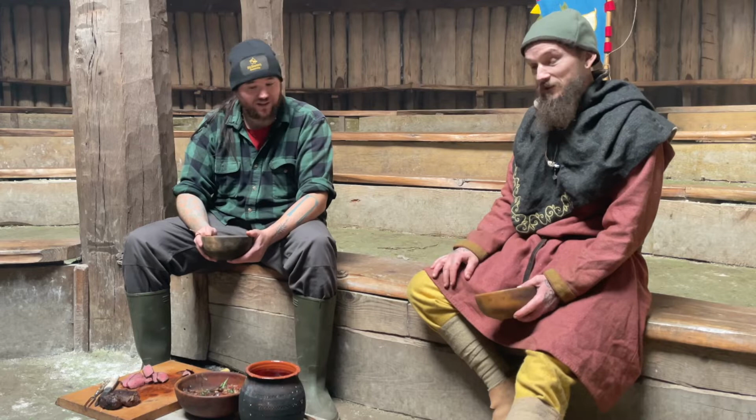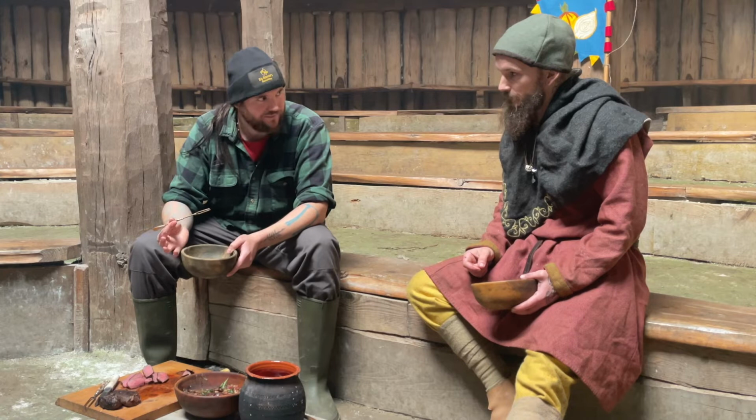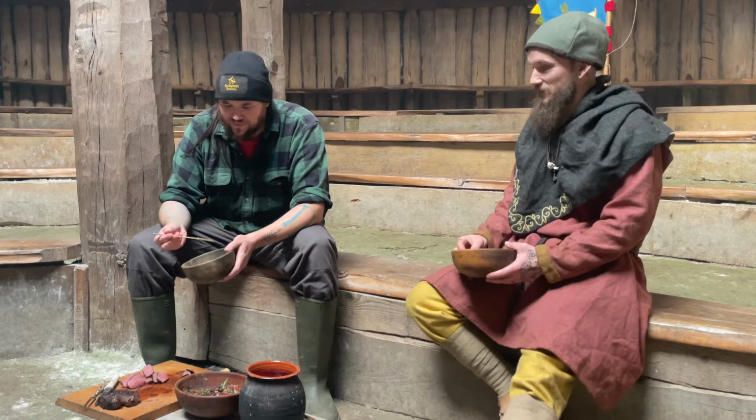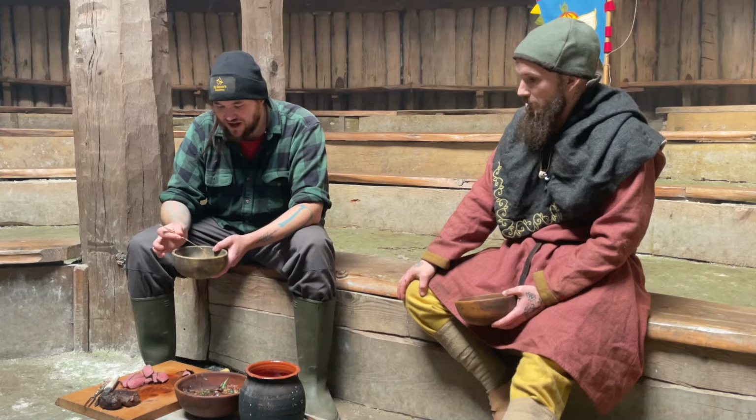So, yeah. It tastes lovely. That's all I can say. And it certainly works with a fork. I've got to say, I wouldn't feel out of place using that at a high status banquet, wanting to show that level of manners. Do you think you'd be the only one using it, and would people then be commenting on this? Well, we certainly know they did in certain social circles. It's one of these bits that we just couldn't know. It's purely the rarity of the find.